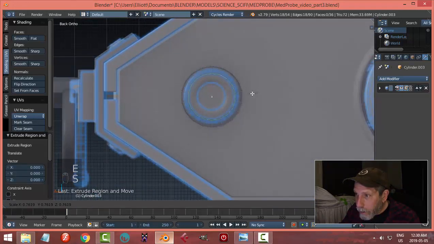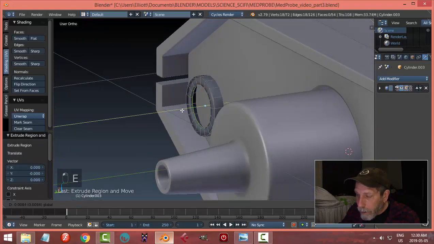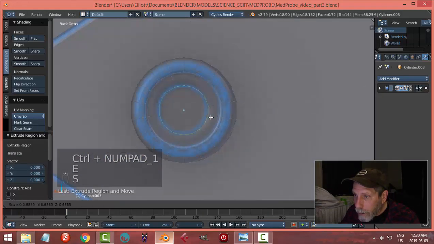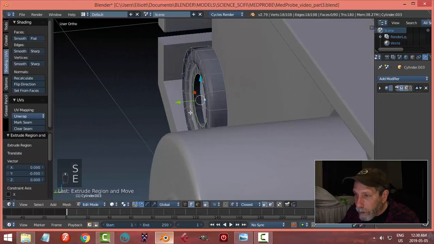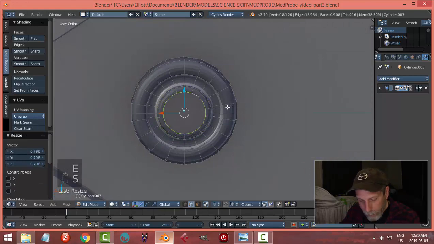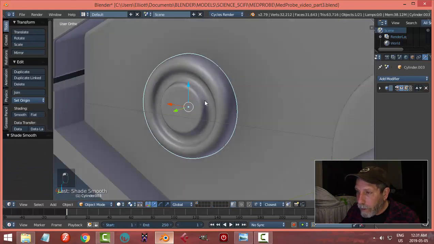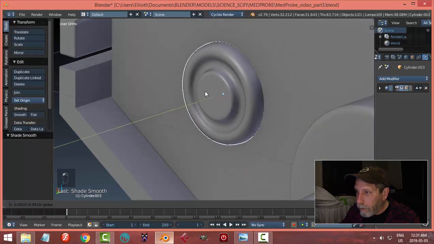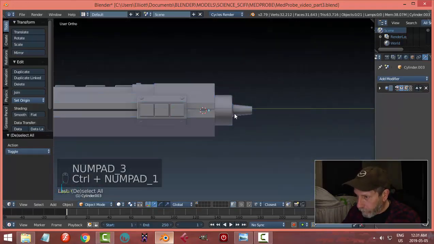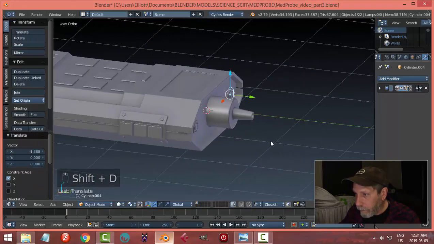E and S into there, I believe. E, I'm going to come back a little ways. Oops. E and S to here. E, and then come out a little ways. Go like that. I believe that's what I did. E and S and E and Alt M. And it's already subdivision. Like that. I don't know what that is. Something on the end there. There's another one there.